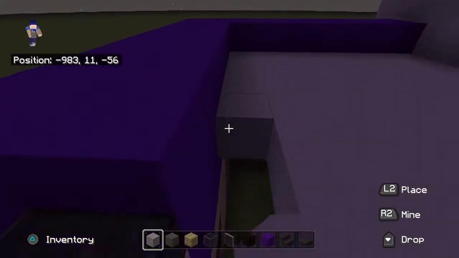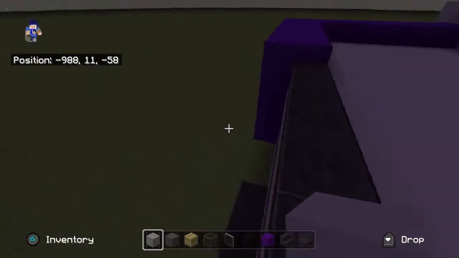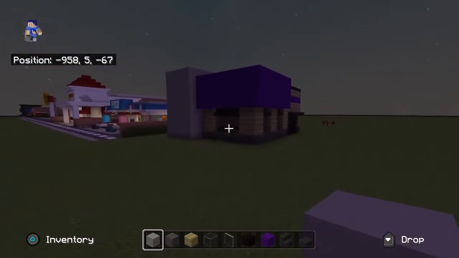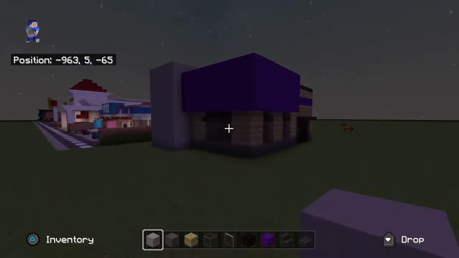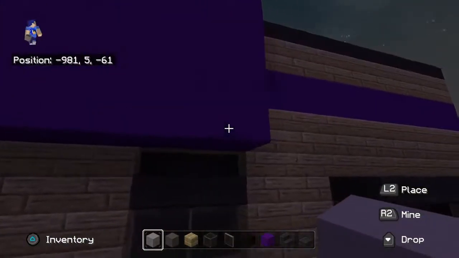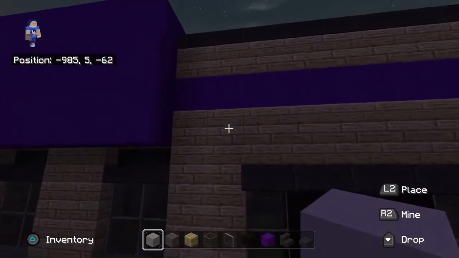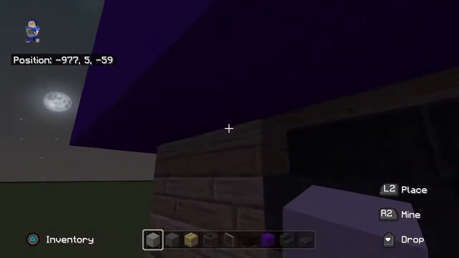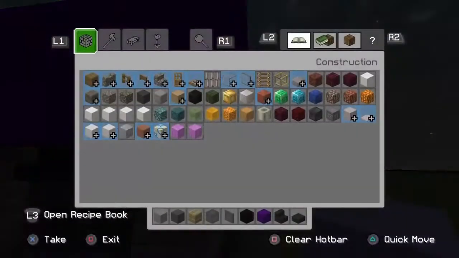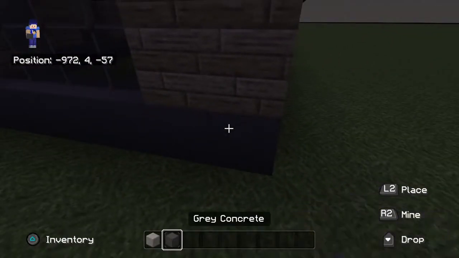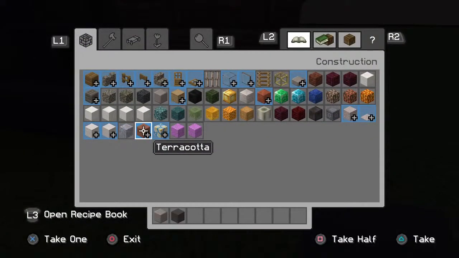So now that we have done that, I feel as though we should probably add infrastructure to the Taco Bell. You'll have to imagine the air quotes that I just used. So basically, let's stop being so protective over these materials. Let's grab some different ones. So we will need some smooth stone. We will need the grey concrete. We will need terracotta, oak leaves, dark oak trapdoors.